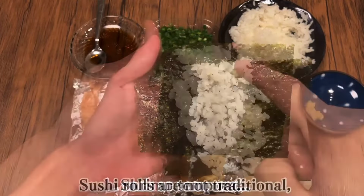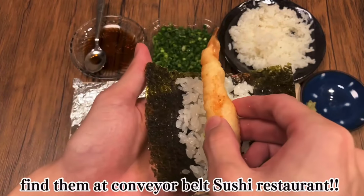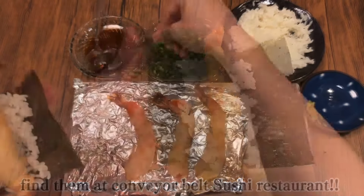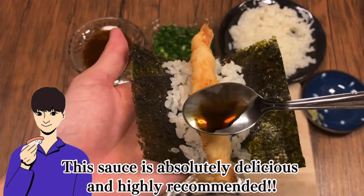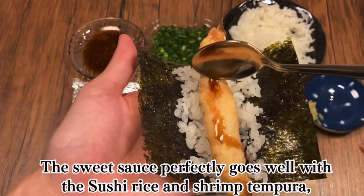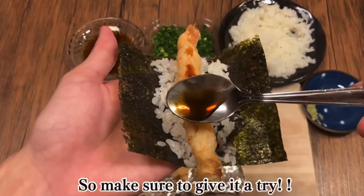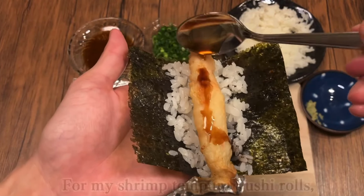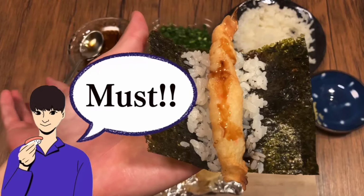Shrimp tempura sushi rolls are not traditional, but you will often find them at conveyor belt sushi restaurants in Japan. This sauce is absolutely delicious and highly recommended. The sweet sauce perfectly goes well with the sushi rice and shrimp tempura, so make sure to give it a try. For my shrimp tempura sushi rolls, it's a must.